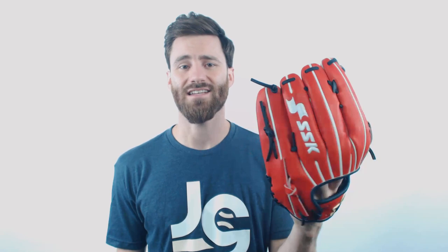SSK jumped on early, they made his first glove, and they've perfected it with this 2019 edition. This is going to feature very high quality leather — it's got the Japanese tanned premium steer hide, which is going to make for a high quality mid. It is going to be pretty stiff, so if you do get this glove, it is going to take some effort to get it broken in.